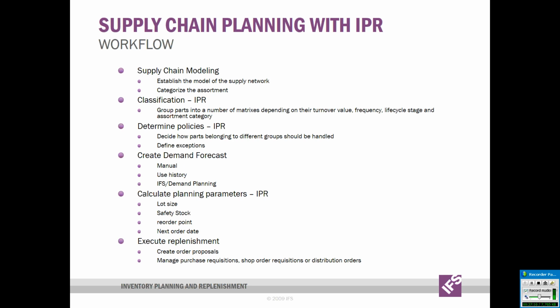So once you get things set up, you're in this loop right here where you create the forecast, and as more history accumulates over time, you're really right here. And this then becomes an overnight process to calculate planning parameters, so that every day you're just coming in to take a look at what's been recommended for replenishment and then acting on it. So the implementation part is from here to here, and then periodic is right here after you get it set up.